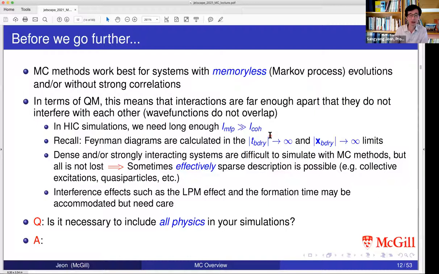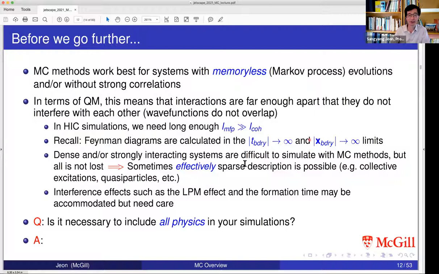One difficulty is that theoretically, you calculate the rates using Feynman diagrams. But if you look closely at how you calculate Feynman diagrams, you use Fourier transformation, meaning that you're purely dealing with energy, frequency, and momentum. That means the original x and t formulation has been changed to an omega and k formulation. That means you have integrated from minus infinity in time and space. But in reality, in between collisions, there is no infinite amount of time or space that has elapsed. So there is always some uncertainty, some ambiguity in how to actually use the rates calculated with Feynman diagrams. But you need this limit to regard the rates calculated using Feynman diagrams as applicable, good rates.